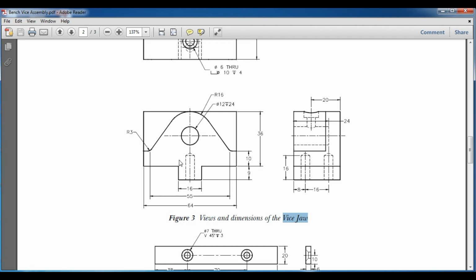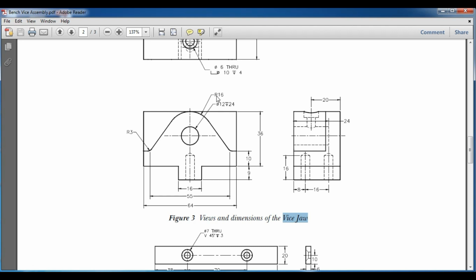So you have to calculate the height from this center point. Now you can see it is R16 given. So this will become 16. So 36 minus 16 has to be placed over here.